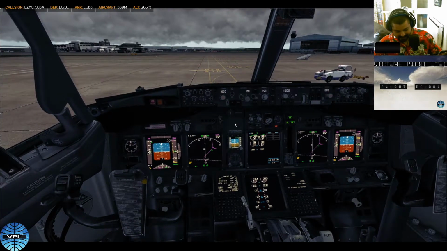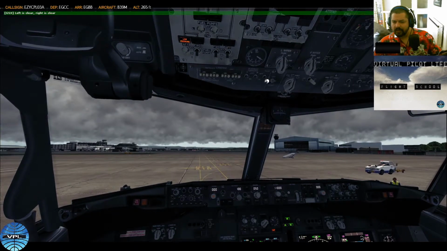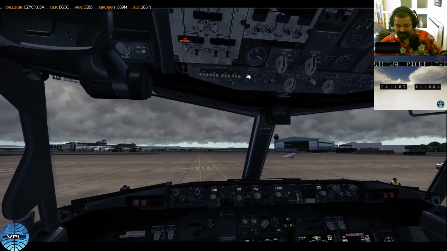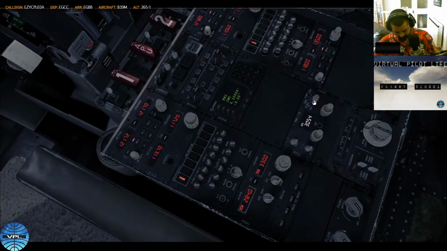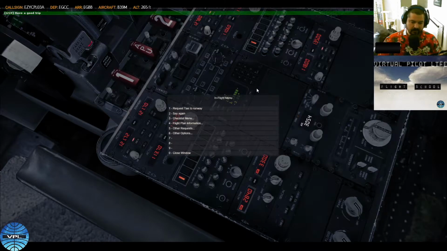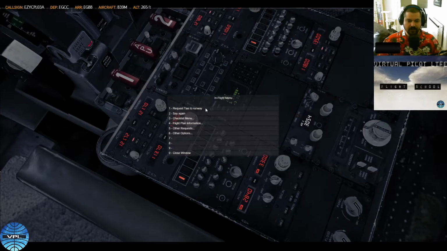Pushback is ended. Yes. Taxi lights on. Runway turn off lights on and do a TCAS test. And if it fails, we're buggered. Let's get... passed. Lovely. Right, let's request taxi to runway.